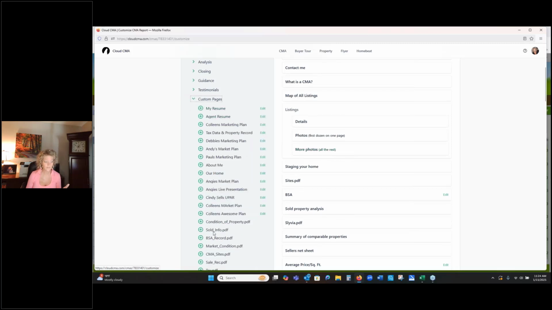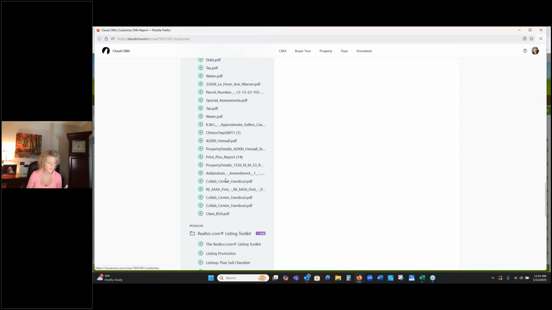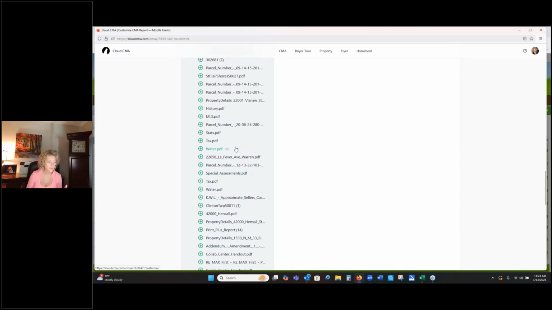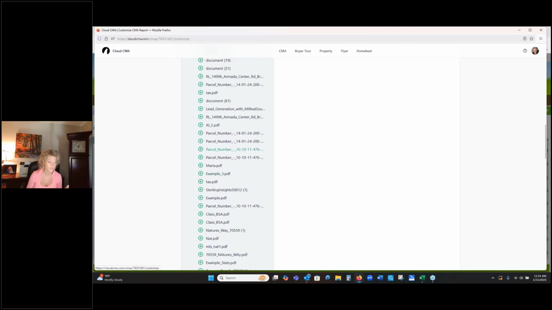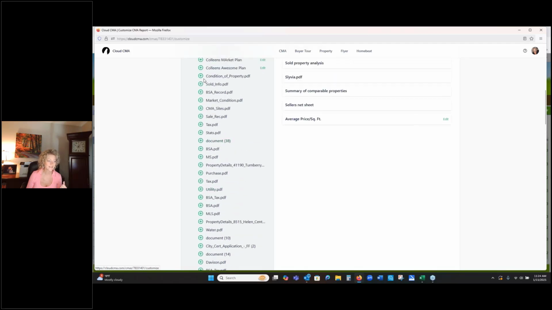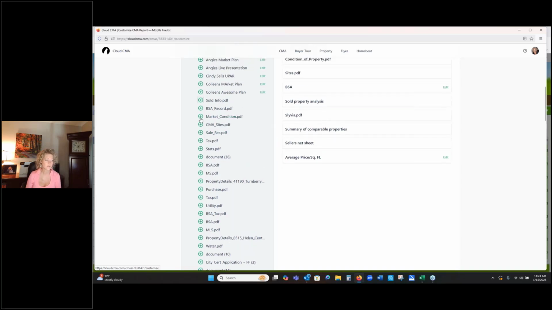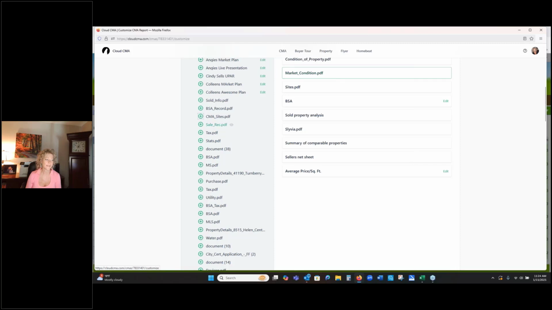I save it as a PDF, just like, if I can find it quickly. And you can do this from zipForm as well if you're using zipForm. I like the one because again, it's going to have all the items. It does all the math for me. It's just way, way easier. I'll see if I can find it quickly. As you can see, I teach this class a lot and have a lot of those in here. But the seller's net, I think, is just kind of more work, in my opinion, to do in Cloud CMA. So just personal preference. Again, for me, I like to just have it in.